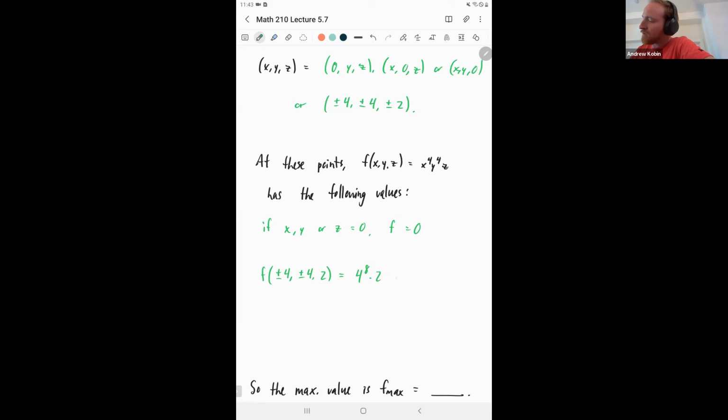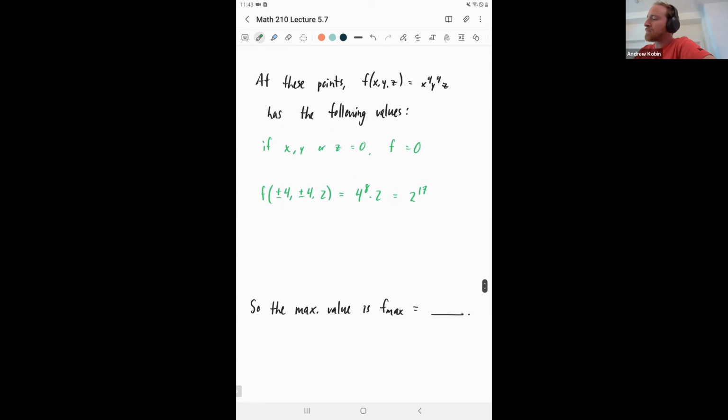And let's just write this as a power of 2. Let's see, 4 raised to the eighth, that's 2 raised to the 16th. An additional power of 2 will give us 2 raised to the 17th. And if you played that mobile game 2048, that was 2 to the 11th. So you can multiply by 2 a few more times to get whatever this is expanded, as just some number with some number of tens and hundreds and thousands. I don't remember what it is, and I don't feel like thinking about it, but that's a pretty easy way to write the answer. That's a pretty good candidate for the maximum value. Let's see what happens if we plug in z equals -2.